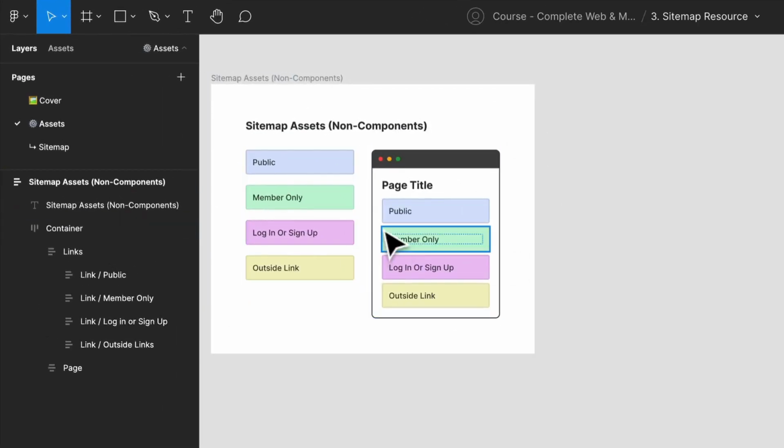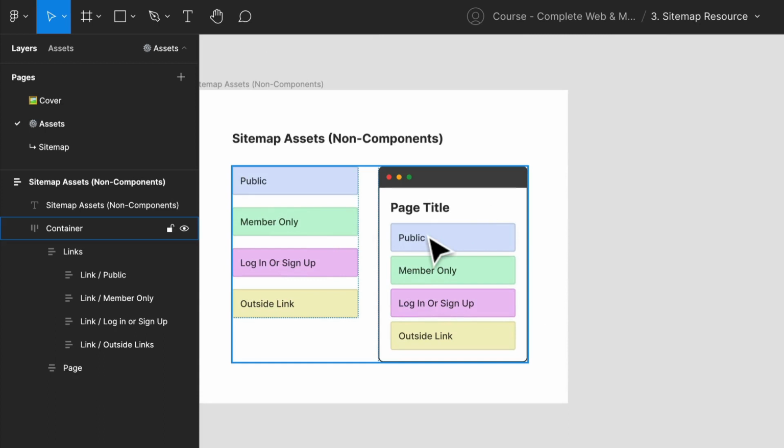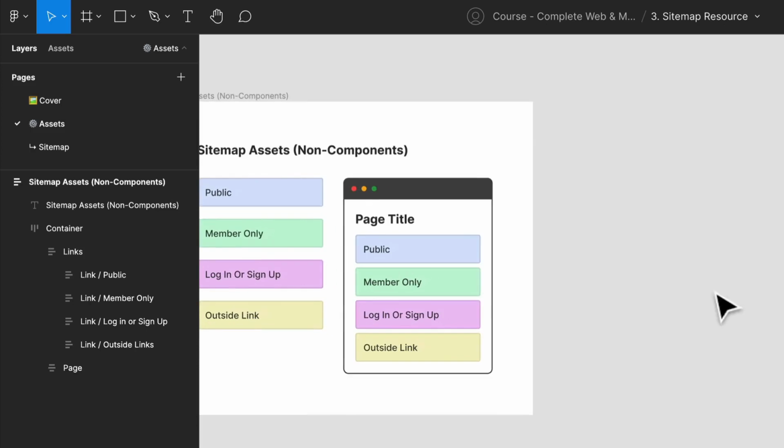So we have these reusable assets. The only problem is that you're just going to need to copy and paste them over and over again, and maybe it's not super efficient. It's still efficient. It's definitely better than nothing, 100%, a big improvement. But if we turn these into components, they would be so much better. So let's jump right in.